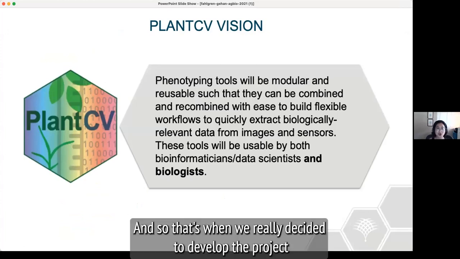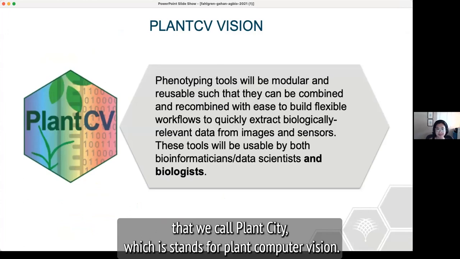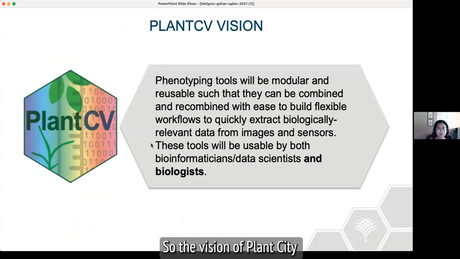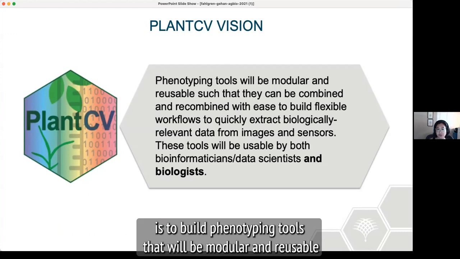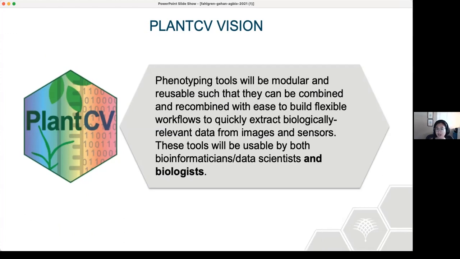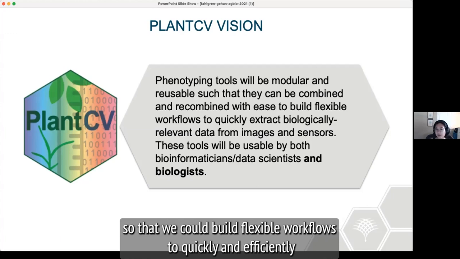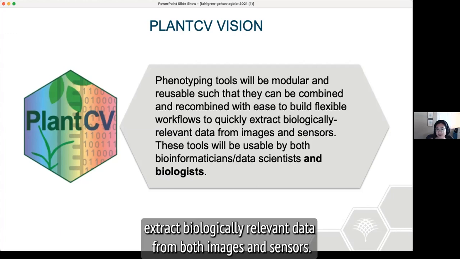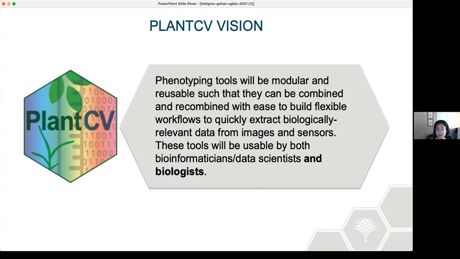That's when we really decided to develop the project that we call PlantCV, which stands for Plant Computer Vision. The vision of PlantCV is to build phenotyping tools that are modular and reusable, so that they can be combined and recombined with ease, so that we could build flexible workflows to quickly and efficiently extract biologically relevant data from both images and sensors.